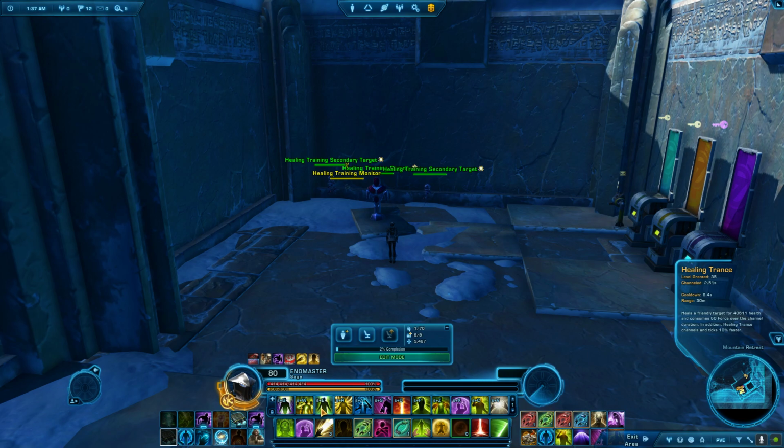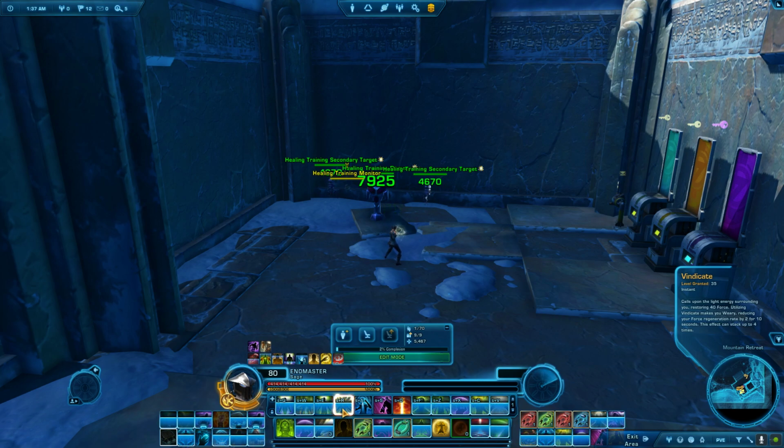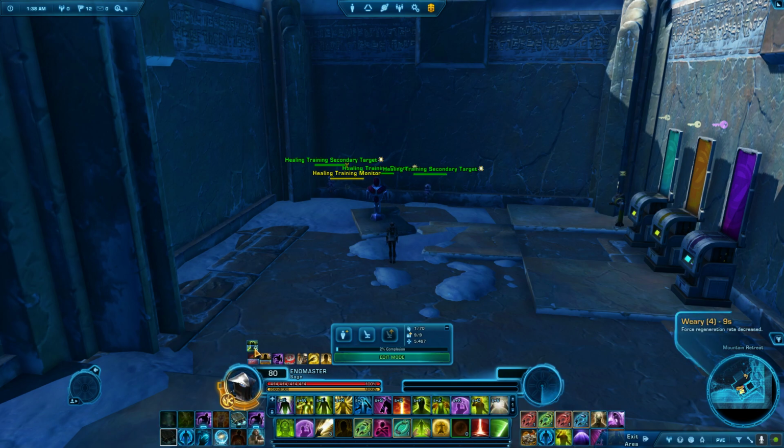Healing Trance is nice, and I have it sitting next to Vindicate. If Healing Trance criticals, it'll make Vindicate glow. To make it critical, hit Rejuvenate first on cooldown, then hit Healing Trance. Then this one will critical, giving you 3 Resplendence, which means this is going to glow. You have to regenerate force using Vindicate. You have no choice. That's how you have to do it. If it's glowing, you don't get any debuff. But if it's not glowing, you'll get this thing called Weary. You'll see I have 2 stacks now, 3 stacks, and now 4 stacks of Weary right here. That means my force regeneration is a little bit less, and it wears off over time.